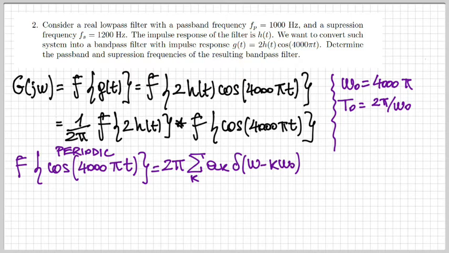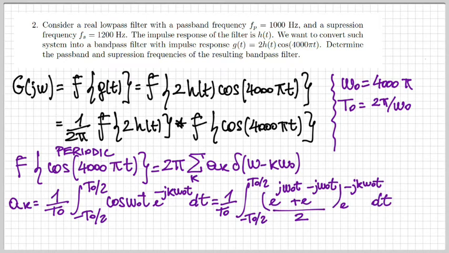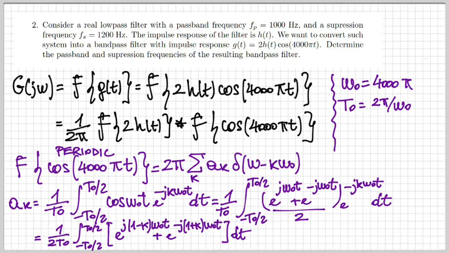So in our case, omega 0 is obviously 4000 pi. T 0 can be equivalently derived as 2 pi over omega 0 as usual. And what about the coefficients a k? They're the coefficients of the Fourier series. So I can calculate them with the classical definition, which is the integral over one period divided by the period of the signal itself, which is the cosine of omega 0 t times e to minus j k omega 0 t in dt. So if I don't remember the result of this integral, I just go on with the calculations. I see that out of all these coefficients, only two are non-zero and they are the coefficients corresponding to k equal 1 and k equal minus 1. You can see this from the expression we found at the bottom. These are integrals of complex exponential functions over one period. So these integrals are always 0 unless the term in the exponent is 0. So this is non-zero only when k is equal to 1. And in that case, the integral is simply one half or in the case of k equal to minus 1. In that case, it's also one half for any other value. The result is 0.